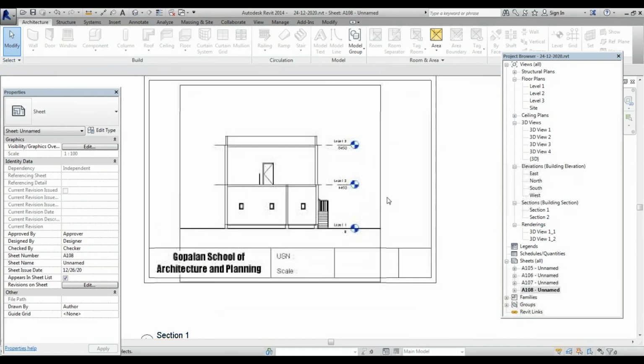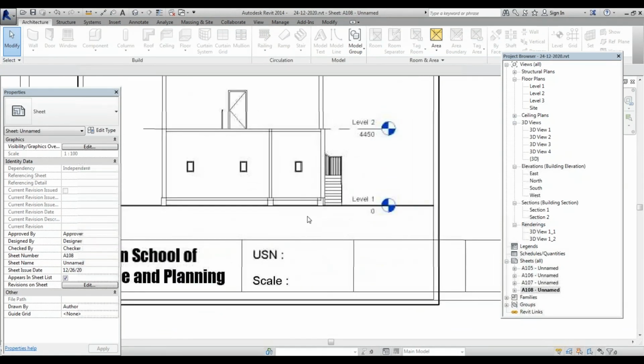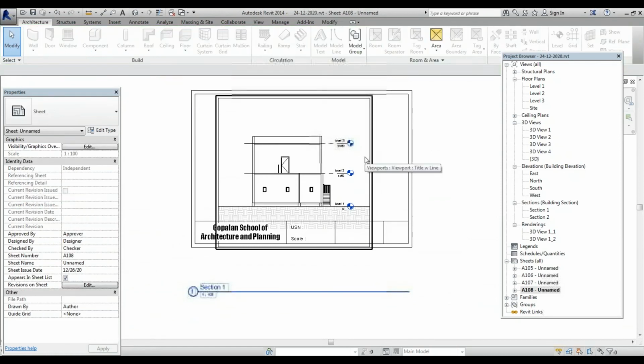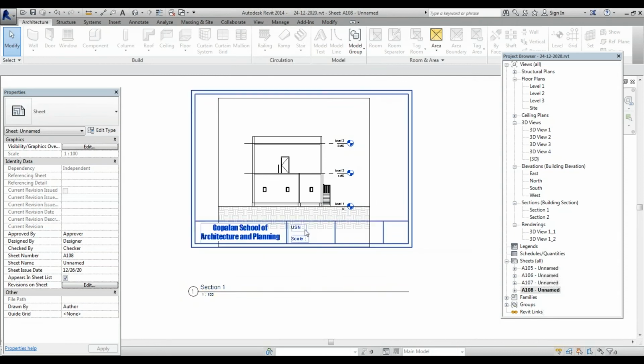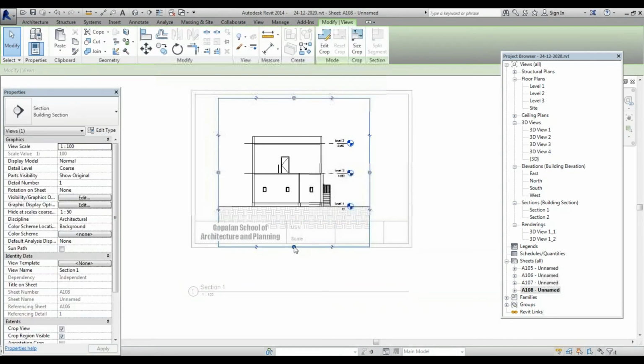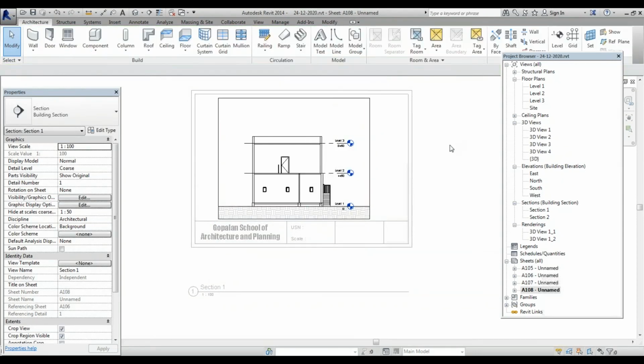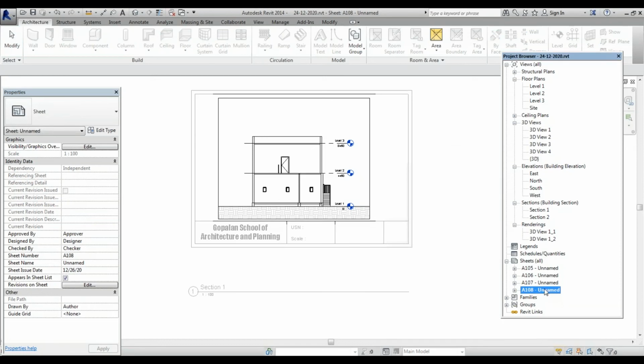That looks decent. The only problem now is I see this hatch is still here, which I don't want. So I can select the inside part, have it till here. So that looks decent enough. Now this is good to go.